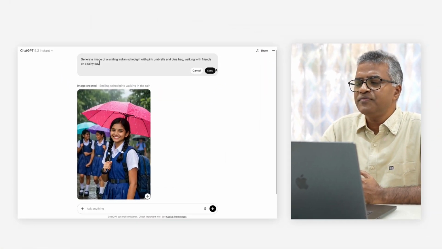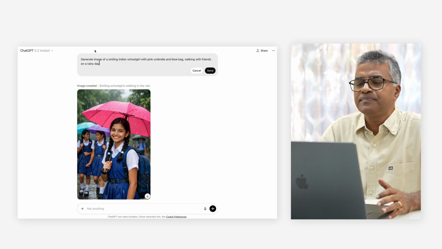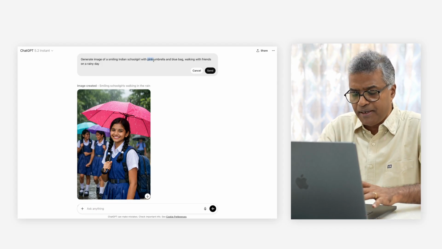We have seen how diffusion model could be able to create images from just random noise, and using the process of what is called denoising. Let us see how we could be able to refine this. For that, consider this: we slightly change the prompt, generate image of a smiling Indian schoolgirl with green umbrella.